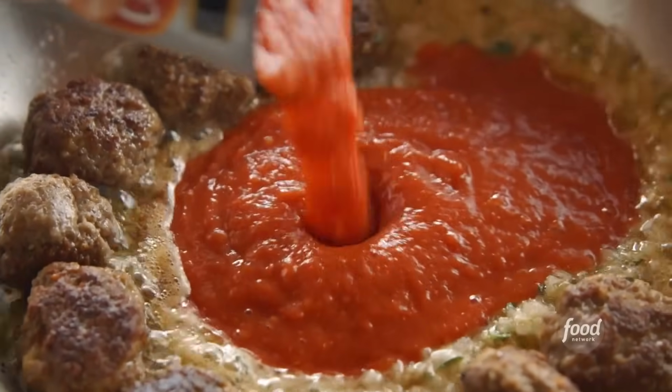Okay, the onions, garlic, and oregano have been sauteing. They're already starting to get soft. So I'm gonna add a whole can of crushed tomatoes right in the center.